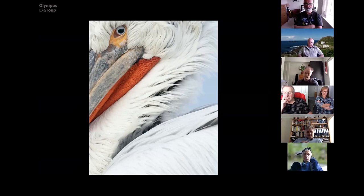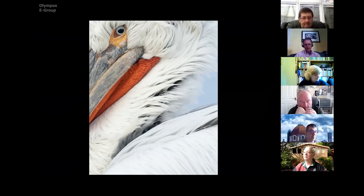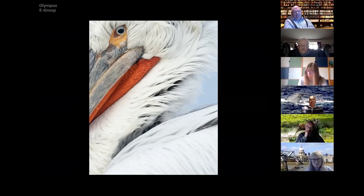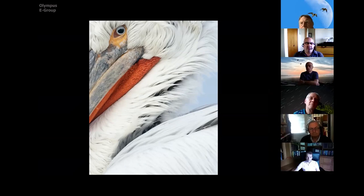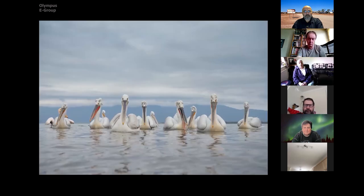Now, on this lake, there's quite a few. There's probably 400 or 500 Dalmatian pelicans, but of those individuals, you do find unique ones. Some have orange eyes, one orange, one blue. Some have damaged pupils like this, and it's usually those unique individuals that I'm actively trying to find to photograph. I love the ones that just stand out a little bit from the crowd.